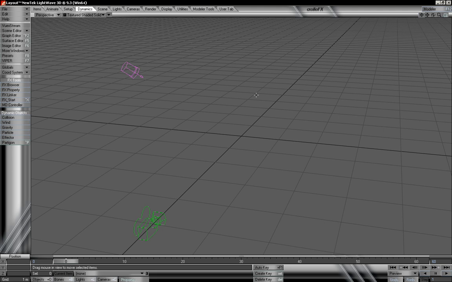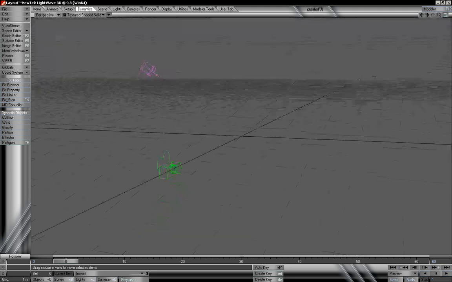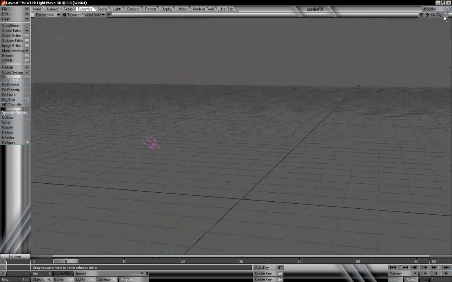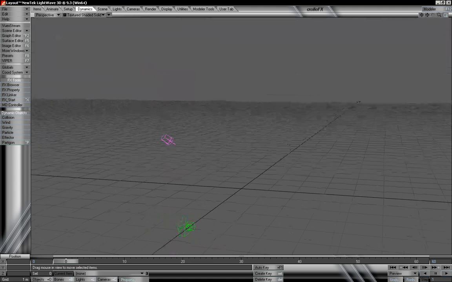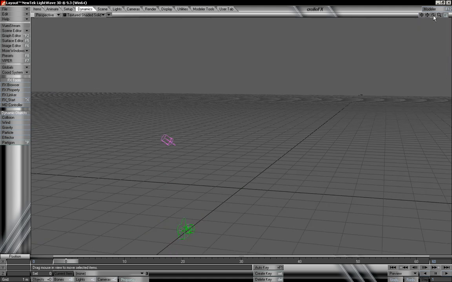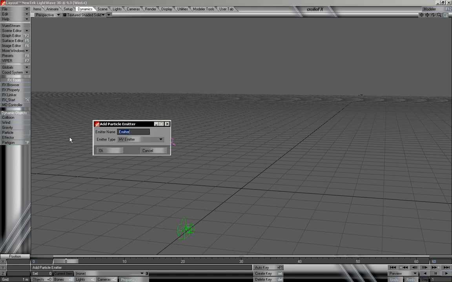We are going to start out with a new scene and just take a look at setting something up to show all the different groups and how the collisions work, kind of like we did in the last chapter, but just expanding upon it a little bit more into something a little more interesting. I'm going to start out by adding in a particle. We'll do HV emitter, and I'm just going to call this HV emitter 1, and I'm going to be creating more and just move that along, HV emitter underscore 2, and so on.